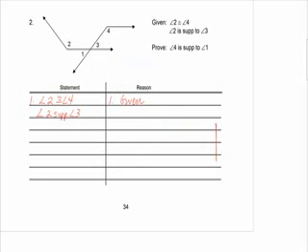Hint, hint. Well, transitive? Not something we just learned today, but nice effort. What do you think? Angle 1 and 3 are congruent. Oh, yes. How'd you know that? Because they're vertical angles. Thank you. So angle 1 congruent to angle 3. And then you're going to say vertical angles are congruent. So let's go ahead and mark that. We know that 1 and 3 are congruent. And we also were given that angle 2 and angle 4 were congruent.